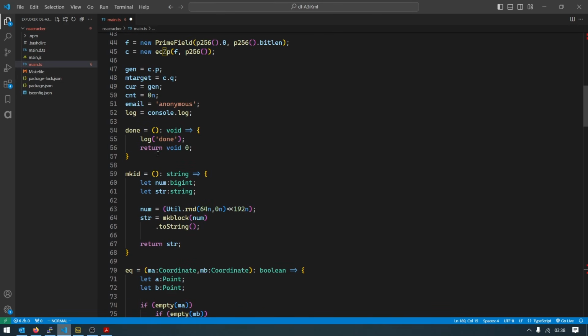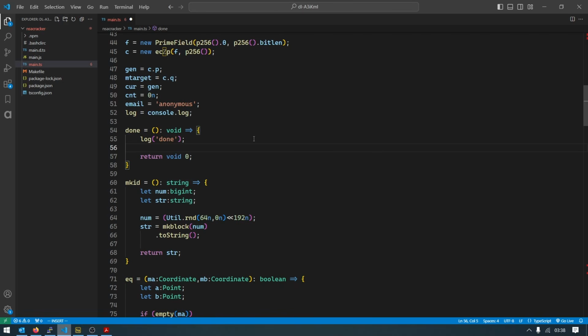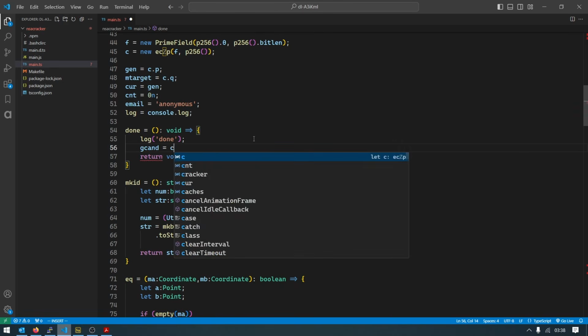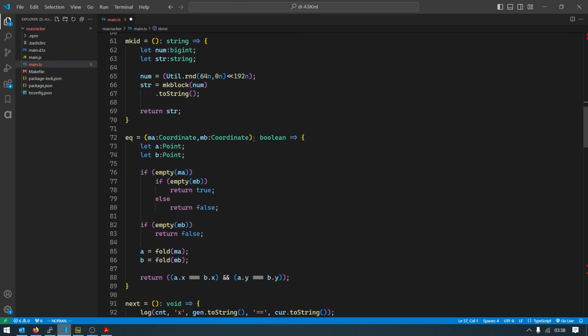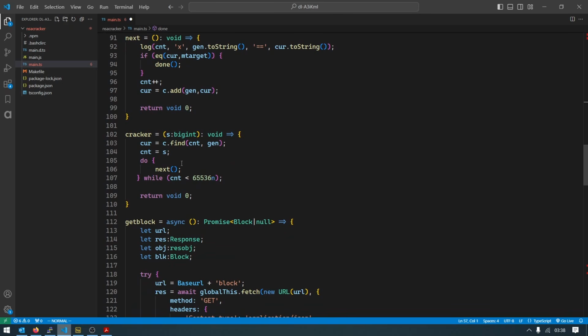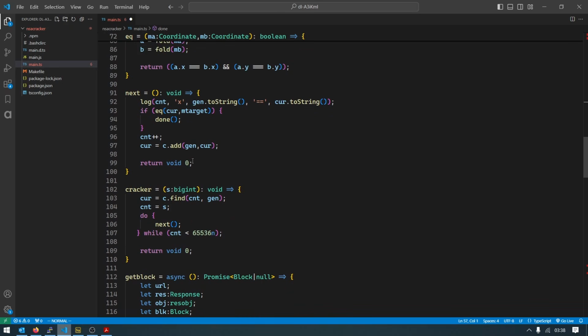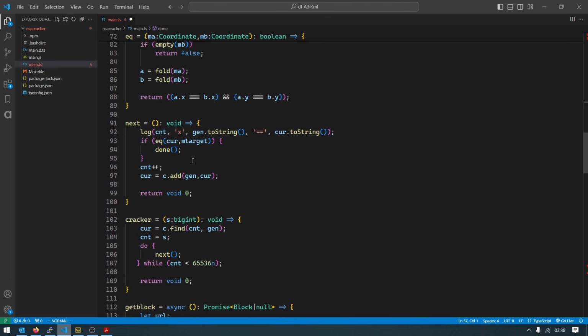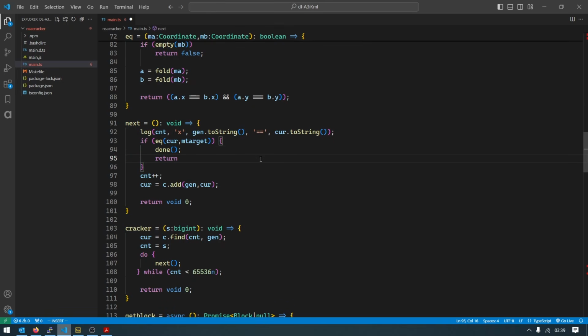And when we are done, we are going to set the global candidate to our current counter. Let's say we return true in this case.